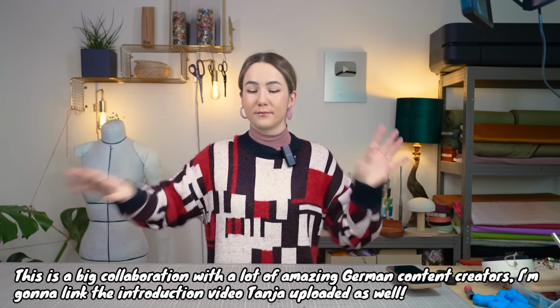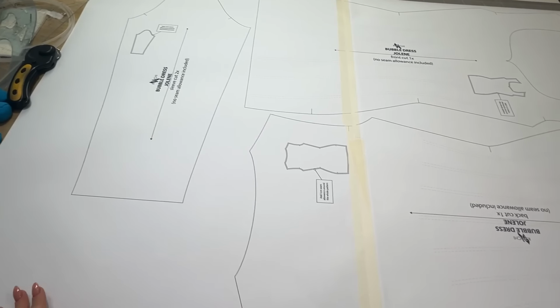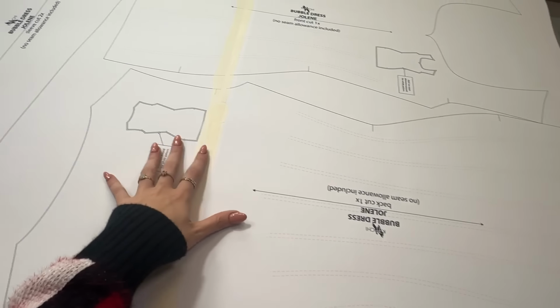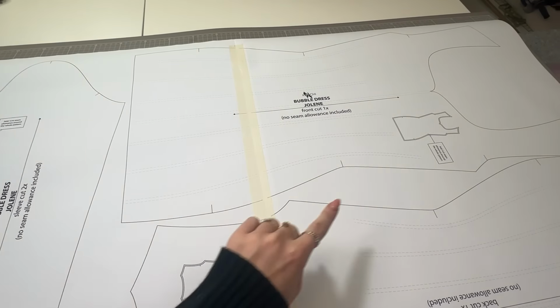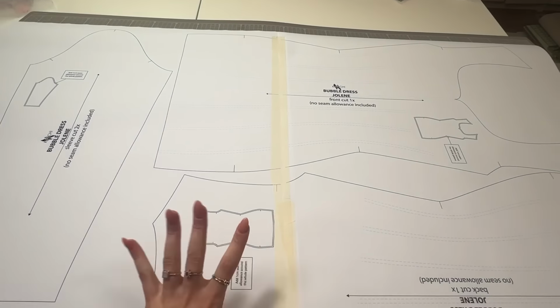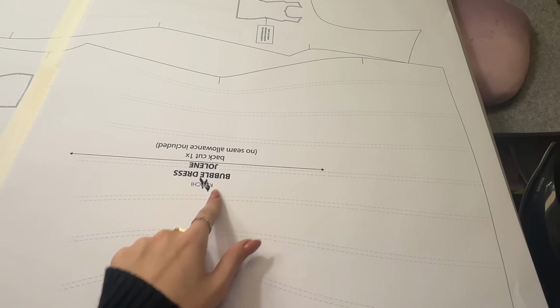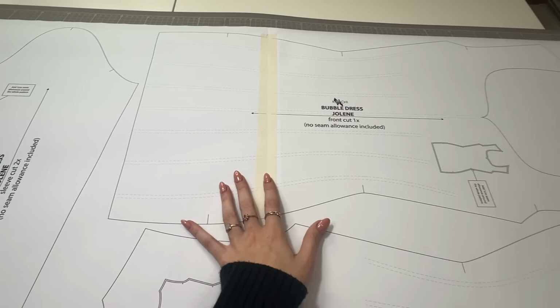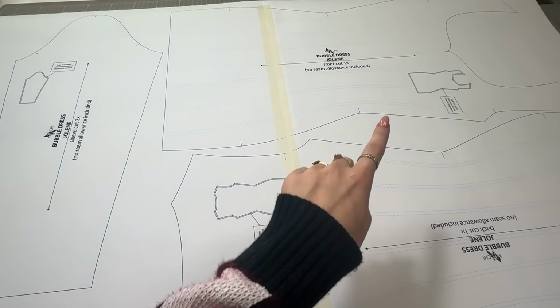So that is the whole story behind this week's project, or next week's project, which I'm really excited about. And I went ahead and made a pattern that you can see right here, and it's just a simple knit dress. I basically chopped off the skirt of my knit dress Clara and adjusted the neckline, and took the hip a teeny tiny bit in because I need this to sit very snug. And then I added the channels, the stitching lines right here, and this is what I'm gonna try out and see how it goes, and then we're gonna do all of our alterations based on this pattern.